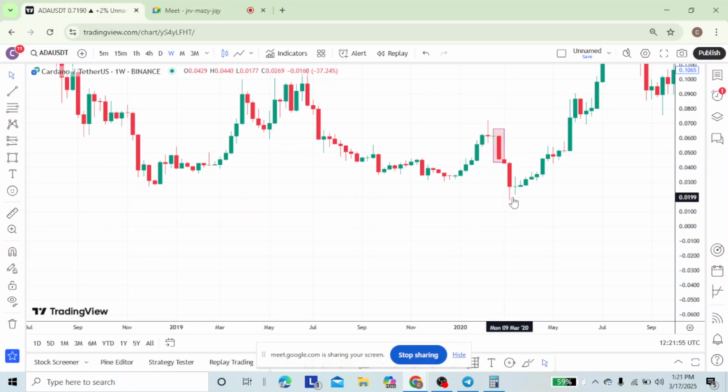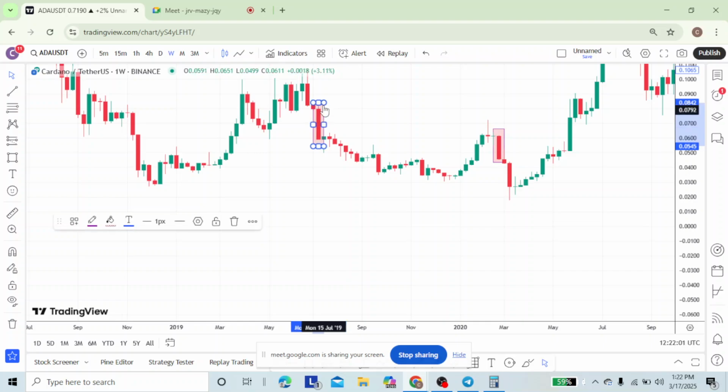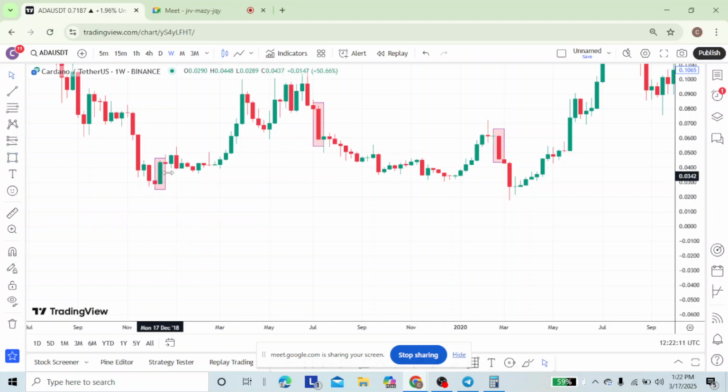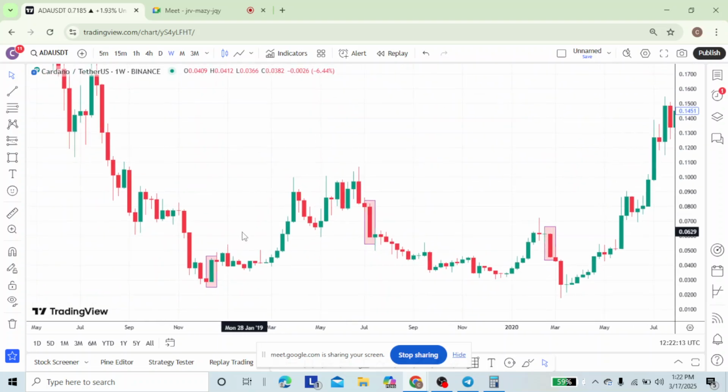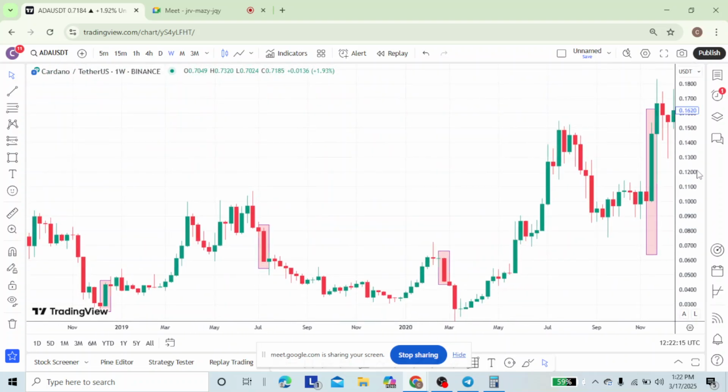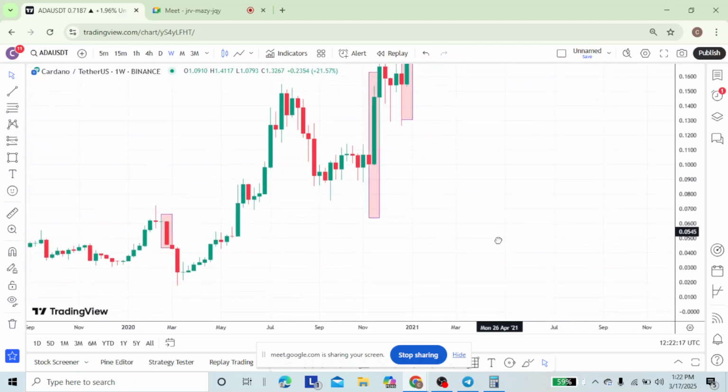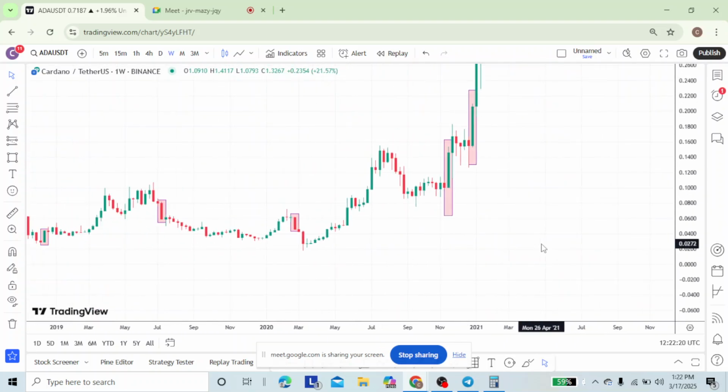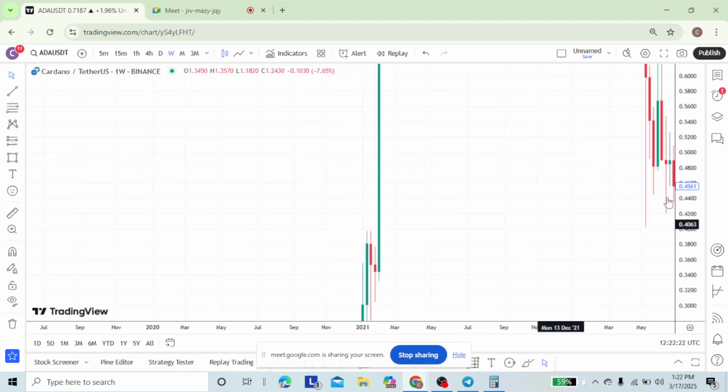The market pushed down. This is also still the bearish Marubozu. We have wicks at the top and no wicks at the bottom. The market still was pushed down. This is a bullish Marubozu right here. The market pushed up. So you can see how this candlestick plays out in the crypto markets.